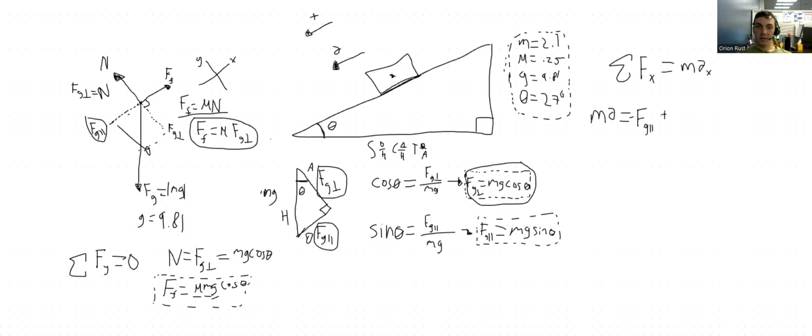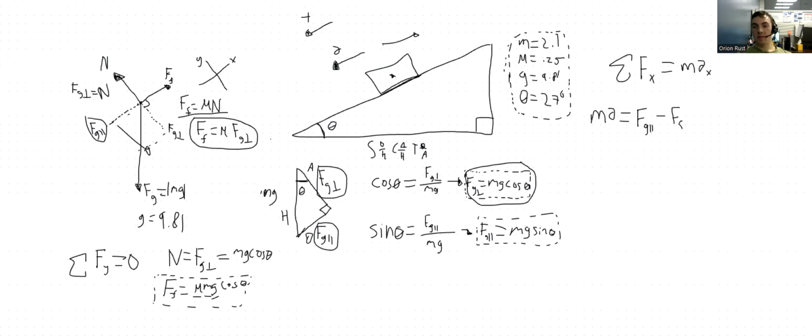So if the acceleration for some reason is negative, you can add the force of friction because it will be going in the positive direction. But more often than not, it's going to be the positive direction that's down the incline. And so you can write FG parallel as positive. And the force of friction is pointing up the incline in this direction. And because it's going the opposite direction, we need to make sure that it's subtracting. So we write our equation like this.